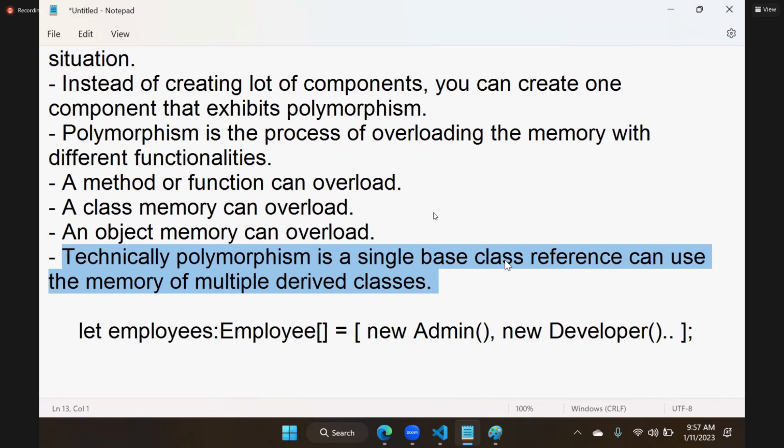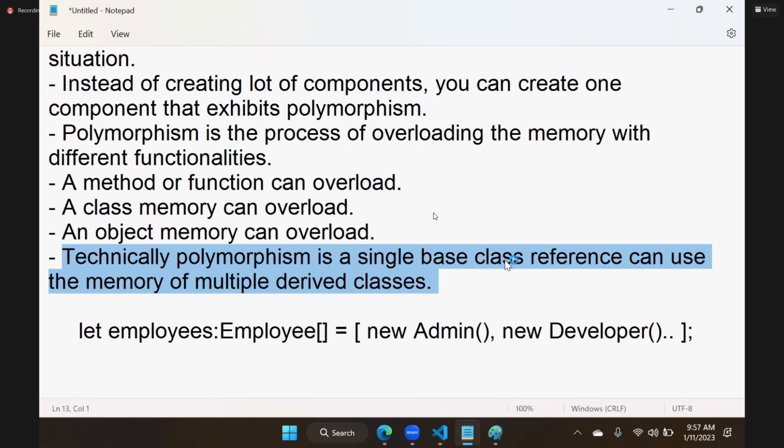Polymorphism is a single base class reference using the memory of multiple derived classes. So a single reference can use multiple memories. If it can use multiple memories, then it can work for different situations. Everything is defined in the same way. The majority of components are designed using polymorphism.